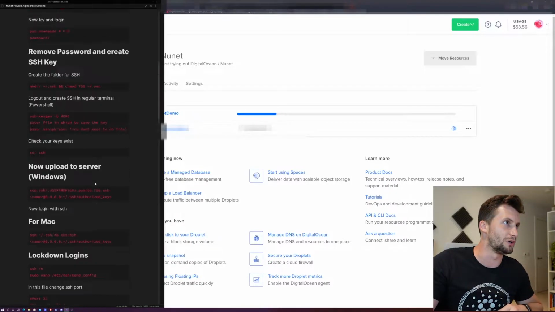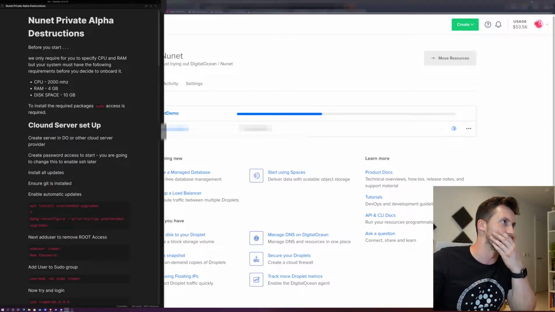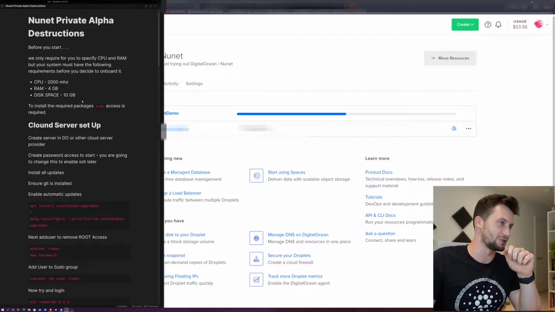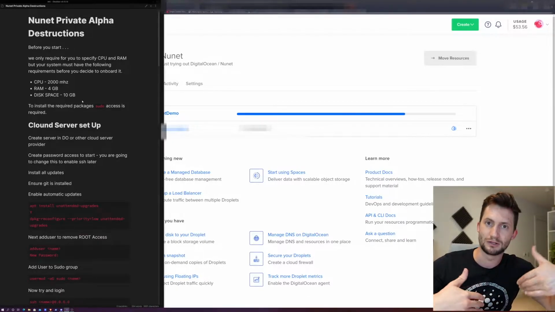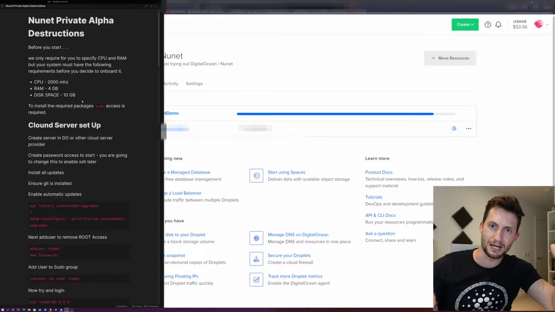So we have a whole list of things that we're going to work through today. What we need to do is set up our server, set up SSH access, and give our user admin privileges. That sounds super complicated, but I'm going to assume that you have never used Linux. I'm going to walk you through every single thing that you need to type into the command line, and we're going to do it together.